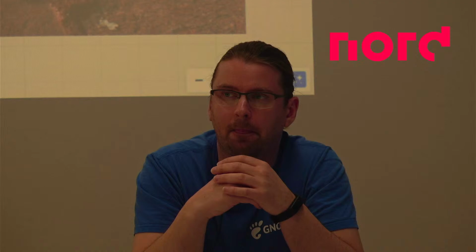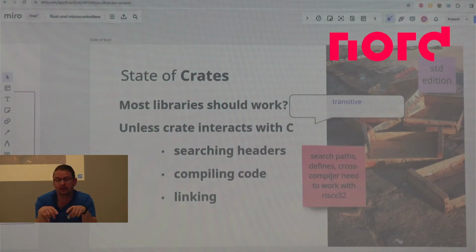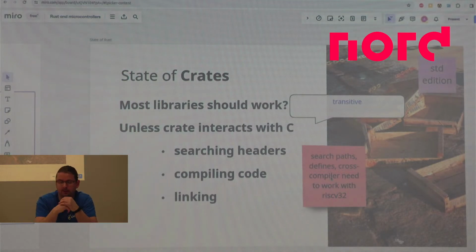And then there's, I don't know, a sys crate or build.rs, which searches for the C headers, generates automatic bindings for Rust, and makes that available, and then you can compile all that. And this will hit you for every single crate that is in your transitive dependency tree.